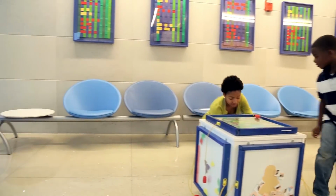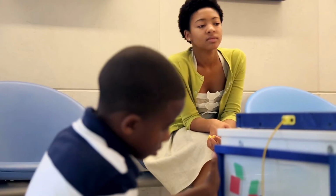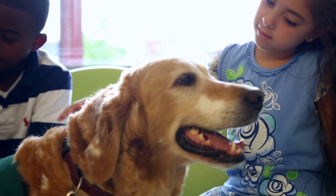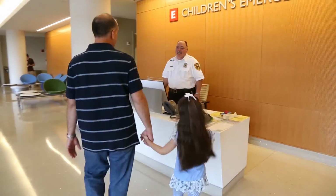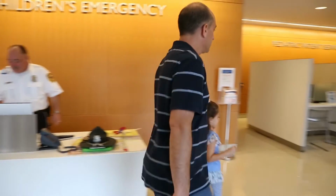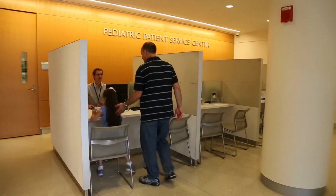Our family lounge area, like the Bloomberg Children's Center itself, is airy and comfortable for parents and stimulating and playful for patients and siblings. Frontline registration staff are experienced and trained to ensure a smooth and seamless admission to the emergency department. Our customer service care coordinator, a new position in the Children's Center, is there to aid you and answer any questions. Our goal is expedited emergency care for children with less stress for them and their families.